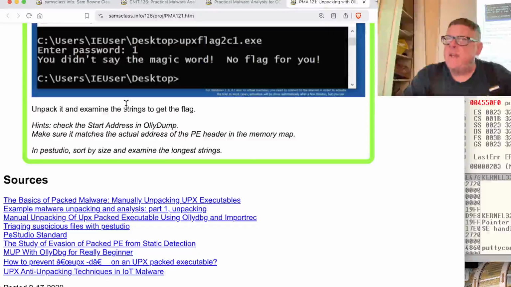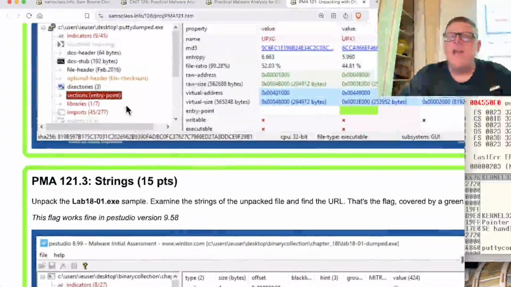Sometimes you can't run it. In fact, I frequently find that things extracted this way will not actually run, but a lot of it is intact, and you have the strings. So you can often examine the strings and get what you need out of it.